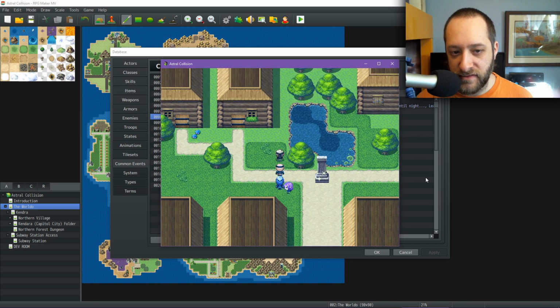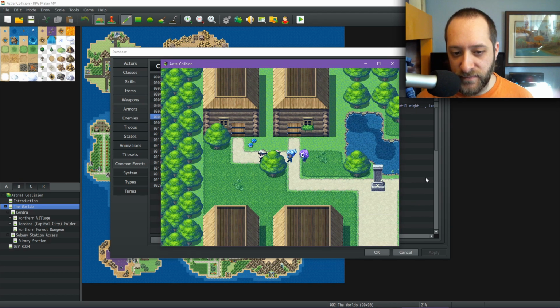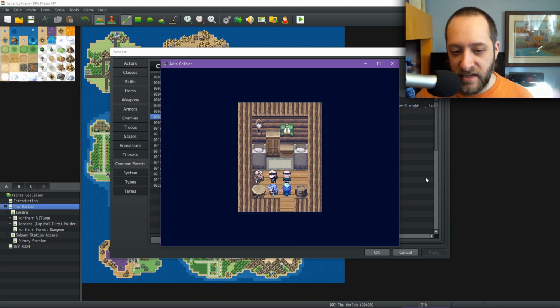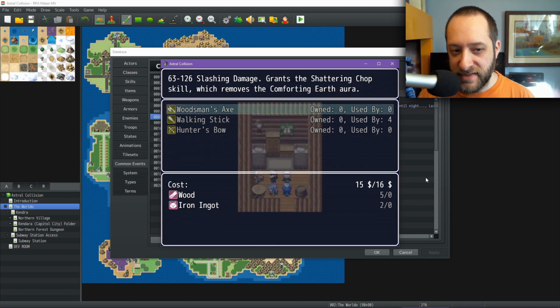Let's just recharge the resurrection segment. Because of an NPC that I have added. Not over here. This NPC just says, oh, hello, if you want something crafted, you should speak with my husband. He's the best. So this guy right here will make stuff for us. Now, you'll notice something. So this is the crafting menu. I don't think you've ever actually seen it before.